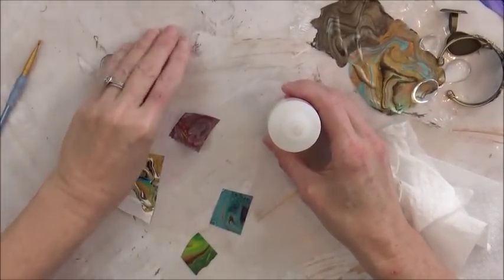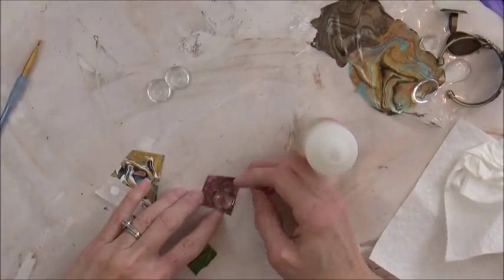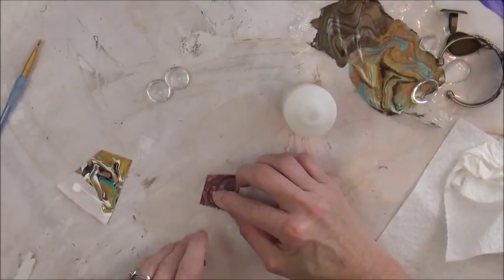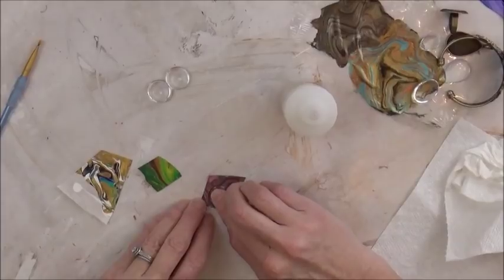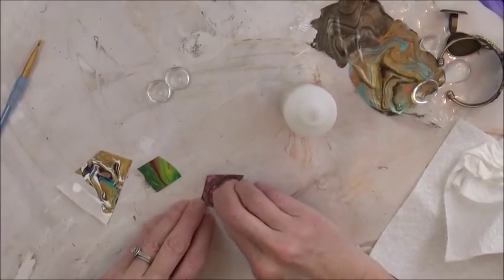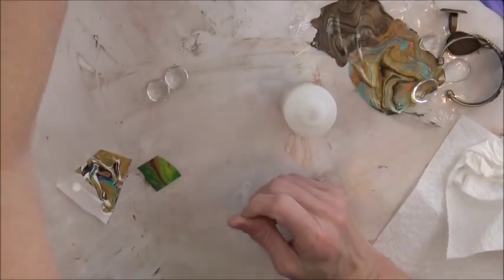So I've got 4 bookmarks left, and then I can go on to the rest of the jewelry. See, some of these I did on butcher paper, some on plastic, some on sheet protector, some on photo paper or old photos, some on old cards like Christmas cards and things. So I literally put my extra paint on anything that I can find, pretty much.